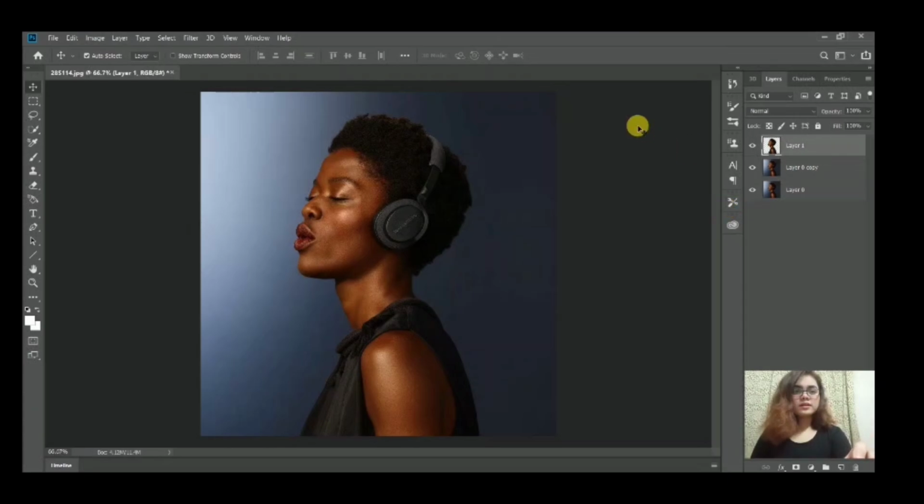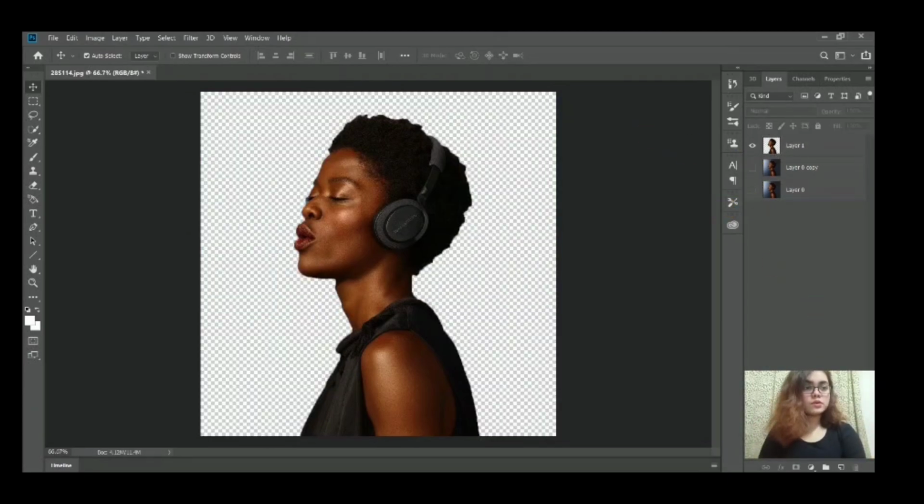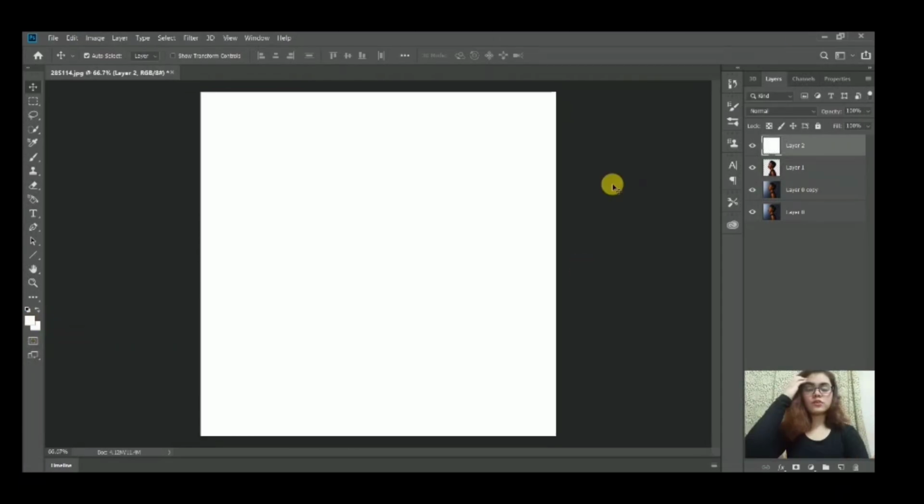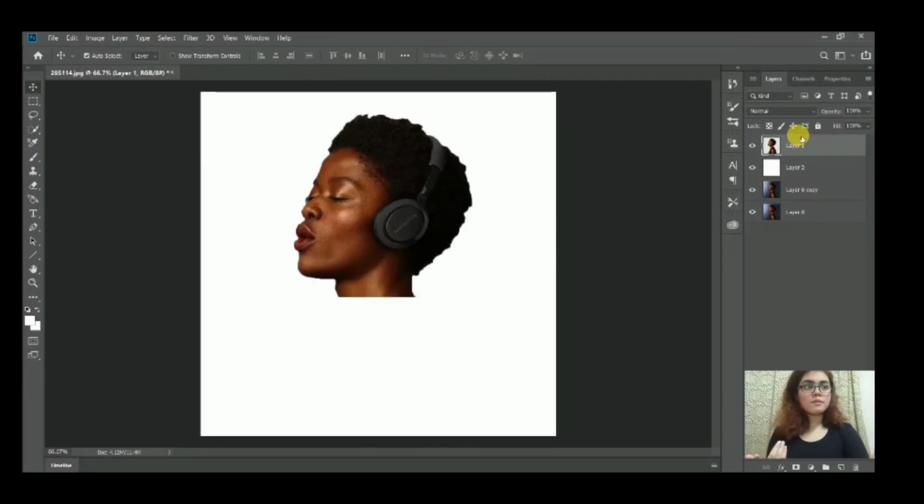I'm going to use a solid color in here, so turn off the layers which have the background and make a new layer from here. And fill this layer with any color. I have selected white color over here, so I'm going to go with that. Press Ctrl Backspace and your layer will be filled with the color that is on the foreground. So drag this layer, and drag the layer which doesn't have a background on the top.